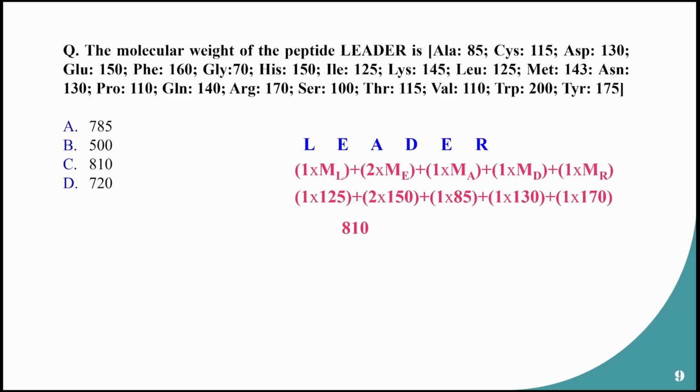I saw one hand in the chat. If you have questions, you can unmute or provide them in the chat also. So 810 seems to be the answer that you are getting if you just sum up all of the individual amino acids' molecular weight, right? But should that be the correct answer or not? Or is the answer anything different?